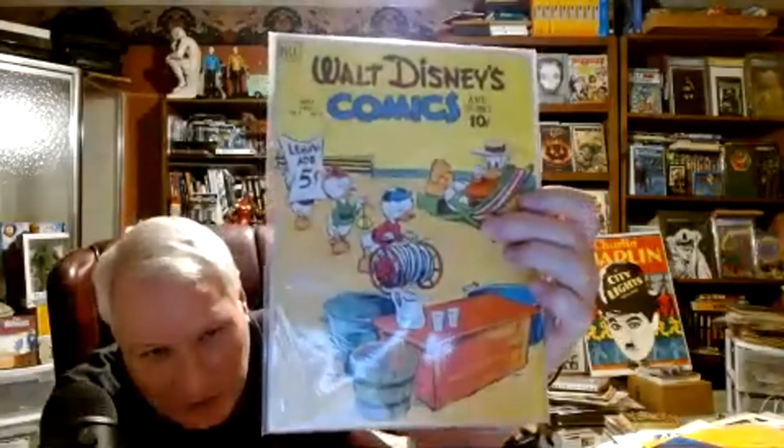I'm sure Walter Kelly cover. So that's a Walt Kelly cover. And Carl Barks, Gil, and Dick Morse. So there's the lowdown on that one. It's a Walt Kelly cover. So I guess Walt Kelly did a bunch of these covers. I'm not a big know-how on some of these.